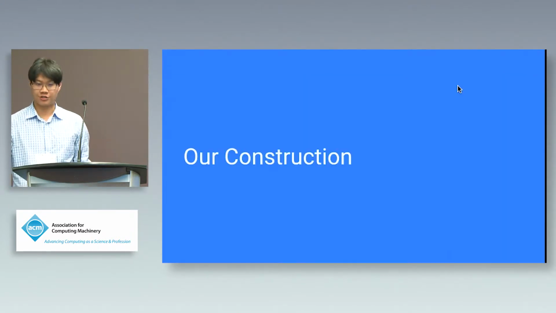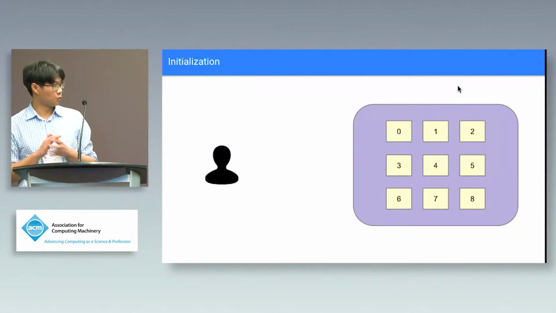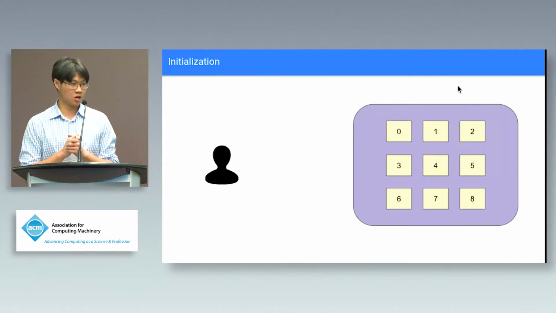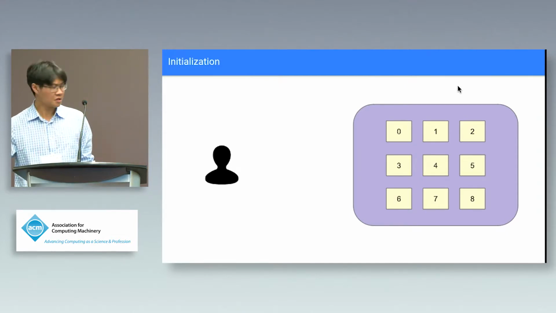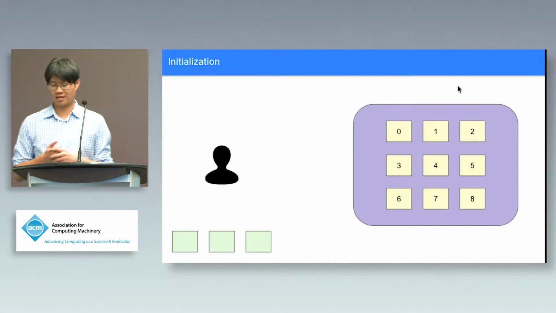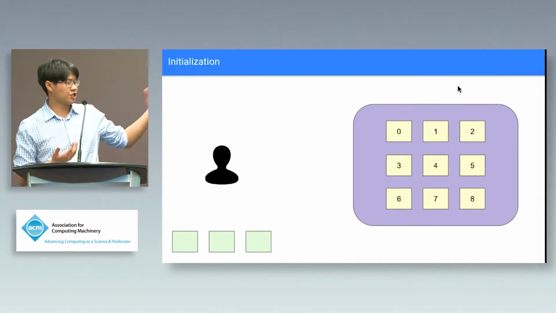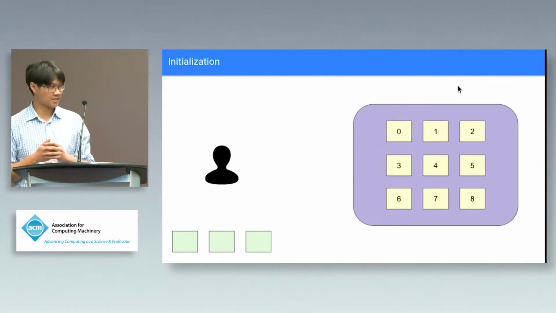All right, so let's get into our construction. What I'll do now is the first part of our construction, which will essentially say how we generate this side information. The idea is that this client will have, let's say, 3 buckets, which it'll keep sums of.